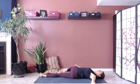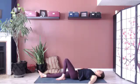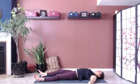You could play with the angle of that left arm. Stretch, stretch, stretch. Another breath in. And exhale to return to the back. Pause. And then lengthen the left leg. Find your Savasana.